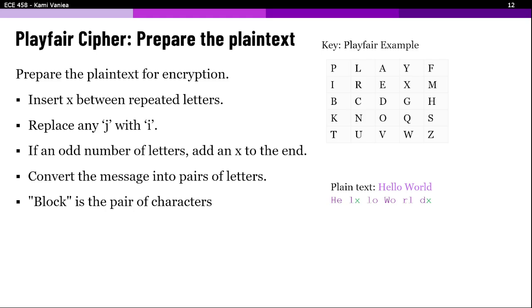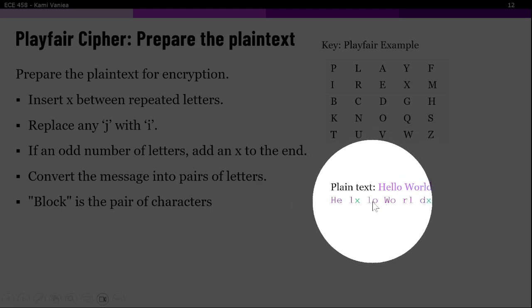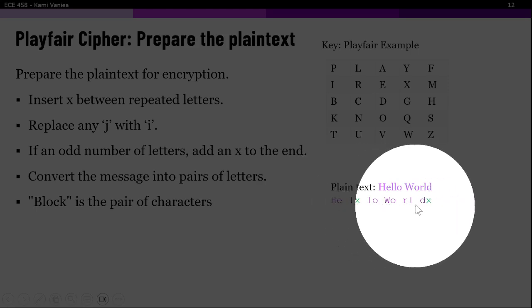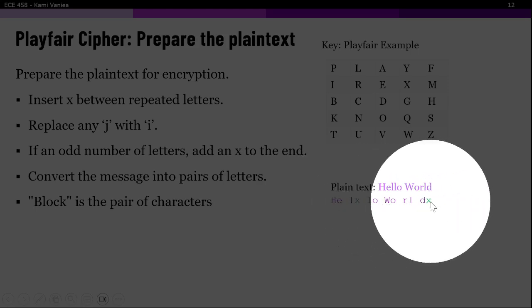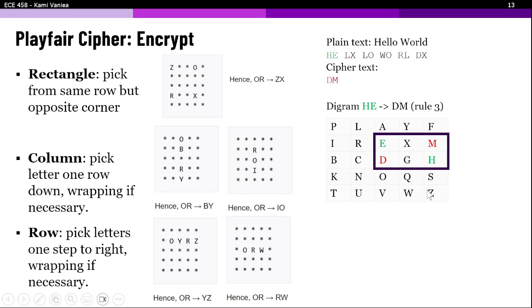So in the Playfair example, we have to kind of muddle with our plaintext. So first off, we add an X between all repeating letters. We break all the letters into two-letter sets. And if we have the wrong number of letters at the end, we add an X at the end. All right, now we have our plaintext. Now we have to do the encryption. So in Playfair, we have three rules. The rules are based on these pairs.